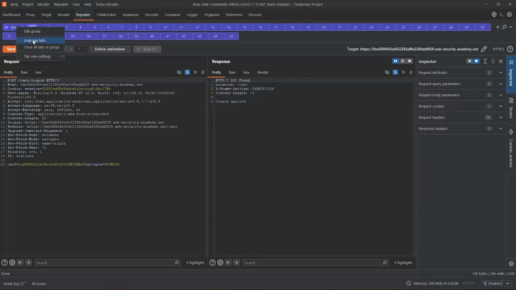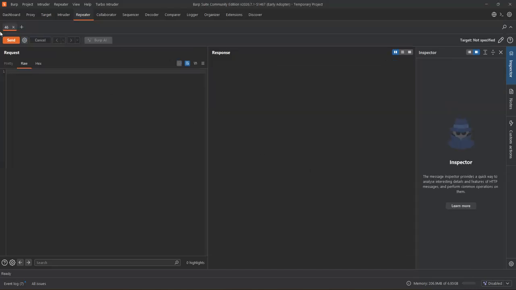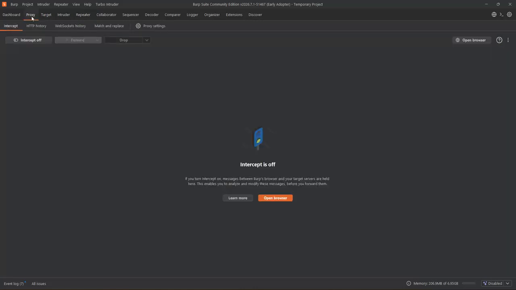So I want to close all tabs. Yes, so I've closed all tabs now. So let's go back to proxy. Now we have to turn on our interception.